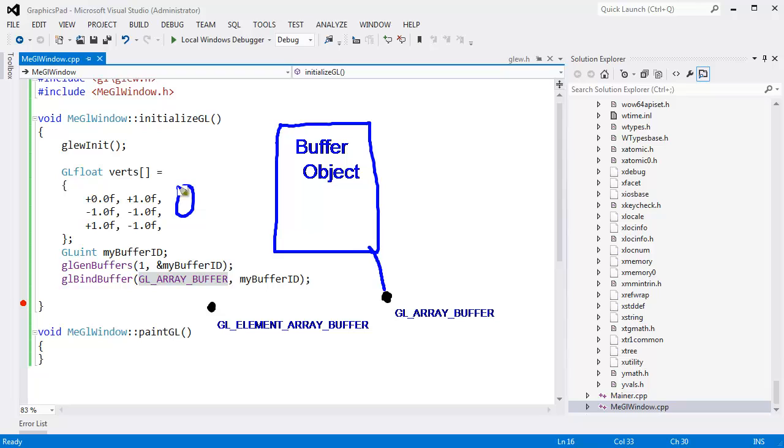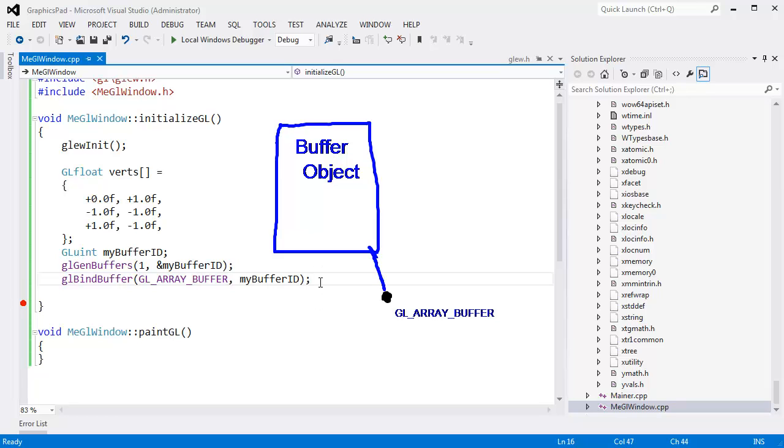And I could create another buffer and break this binding and say, whenever I'm talking about GL array buffer, I'm talking about this other buffer that's bound to the GL array buffer binding point. And I'm not necessarily limited to GL array buffer. I could bind my buffer to a GL element array buffer binding point. It doesn't really matter. But these are two binding points. It's like another level of abstraction that OpenGL moves us further away from our buffer objects. For now, I've got array buffer, and I'm binding our one and only buffer to that array buffer binding point.